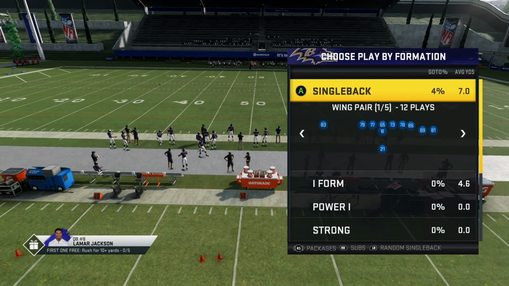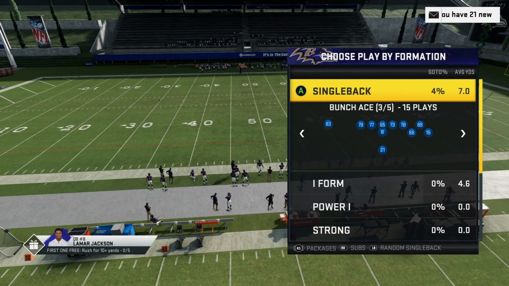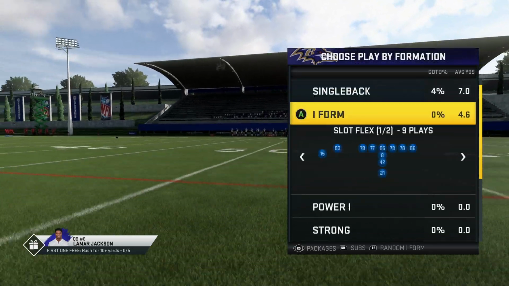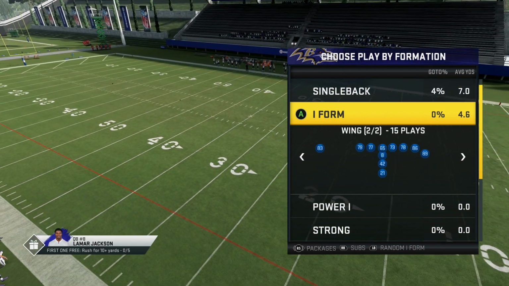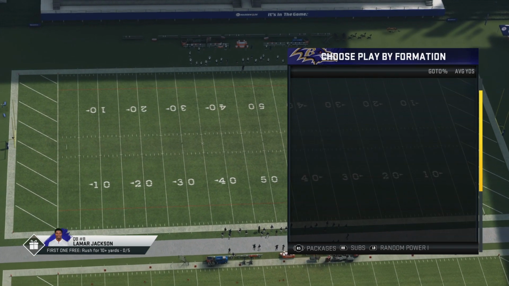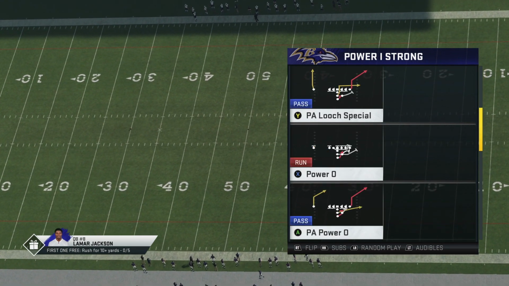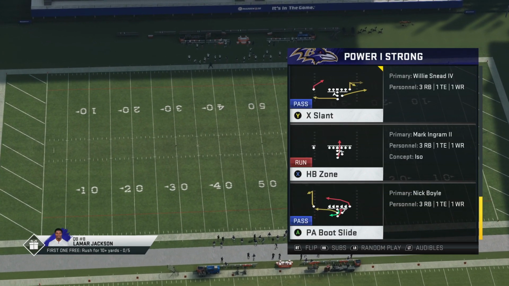Going to take a look at some of the different types of formations and see if anything stands out. As far as single back, nothing really as of yet. Let's check I form. I can't imagine anything. They've got I wing, which is a pretty popular formation. Power I, which the Ravens have been using a lot with Lamar. I'm surprised there's not a read option in here, to be perfectly honest with you guys. But nothing here really stands out.